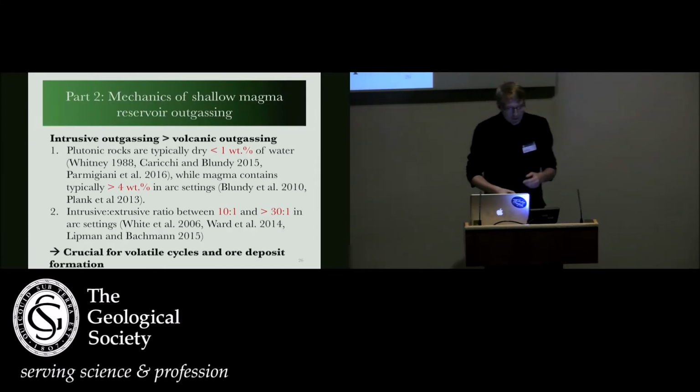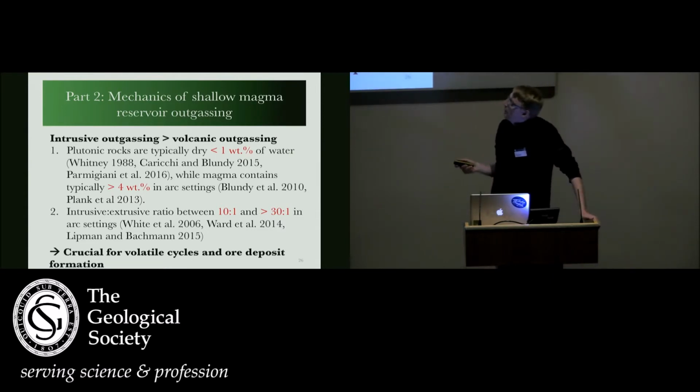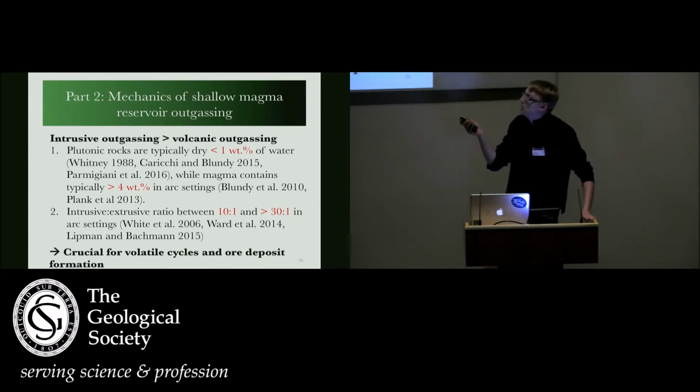Okay, so the second part of my talk, I'll actually talk a bit more about outgassing. So, classically, people have talked about degassing. So that's when you form, and we here will talk about outgassing. The difference is that degassing means you form an exhaust gas phase, and outgassing is that you actually physically remove that gas phase from your system. So that's what we mean with intrusive outgassing. In the past, people have called that passive degassing.